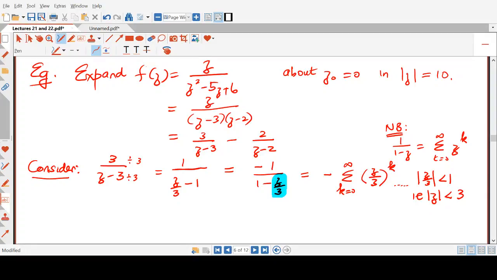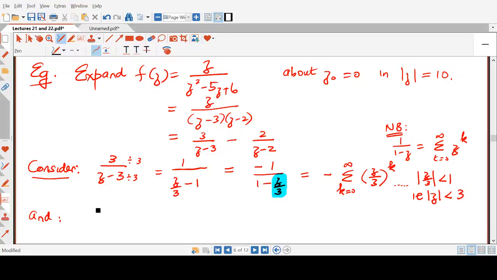This formula will have 1 plus z plus z squared plus z cubed. There will be something at the bottom, like some power, 3 to the power 1, 3 to the power 2, 3 to the power 3. That's fine. Now, let's take the other guy. The same thing happens there.